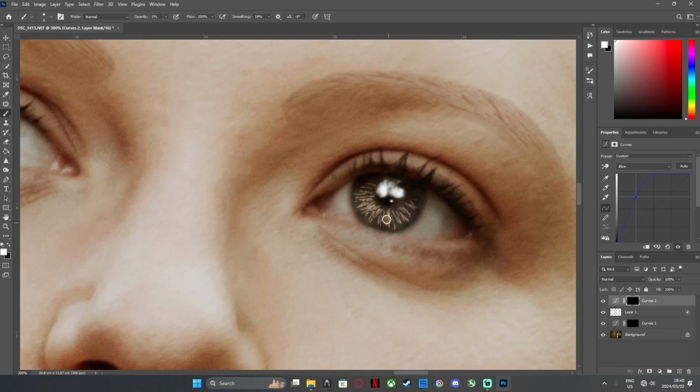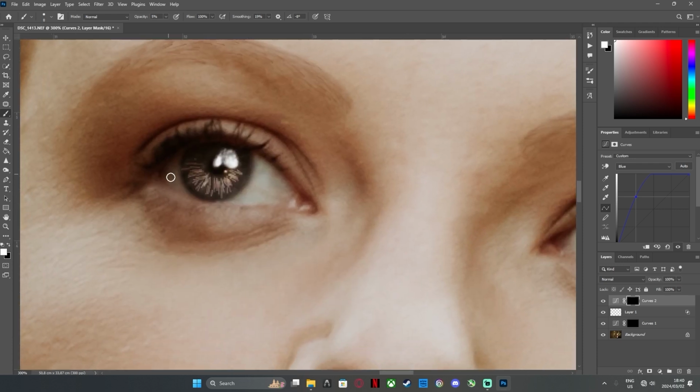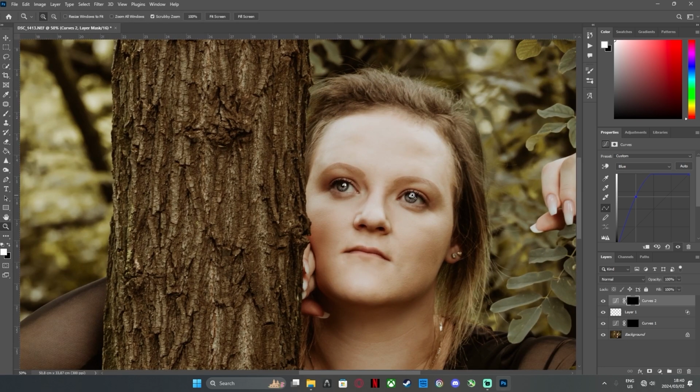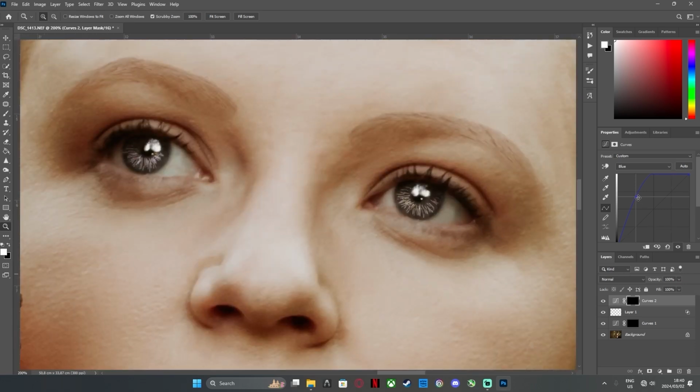Now I'm just trying to make the eyes a little bit blue. Once again, you take your curves layer and you're going to take your brush and go over it lightly. Her eyes are blue, but because of the area that we're in, it is faded out a little bit, so I just wanted to bring a little bit of that blue back. It's not much, but it has just that little bit of blue, which I like. And now I'm just going with the red one as well, making it more of a normal blue. I feel like that other one was a little bit too much of a turquoise blue.